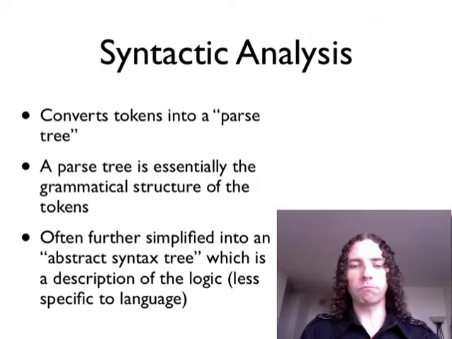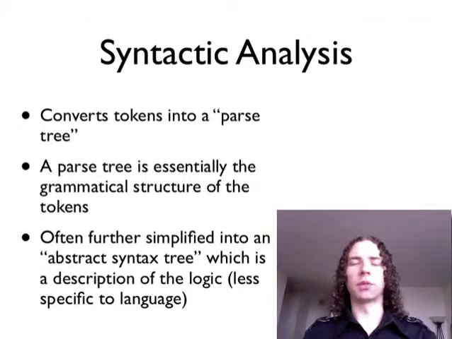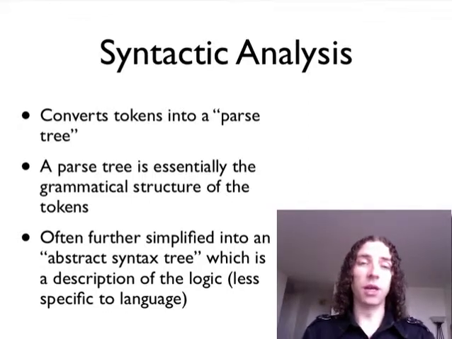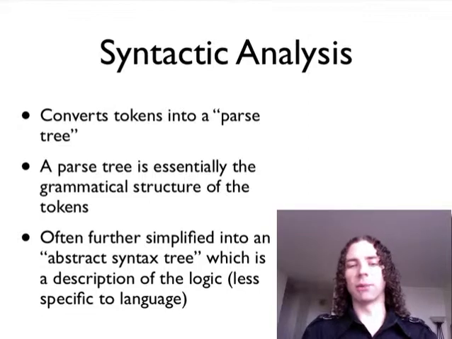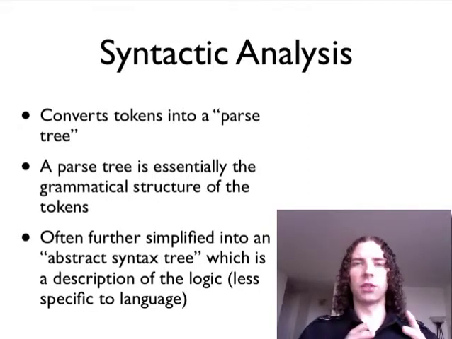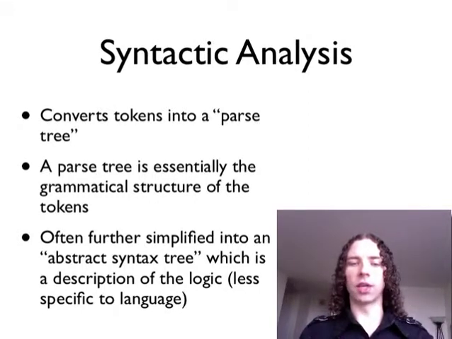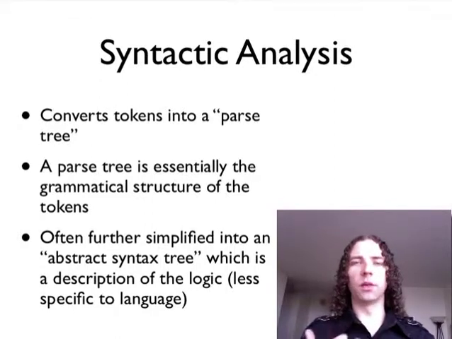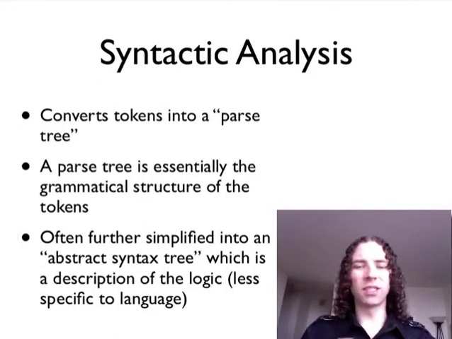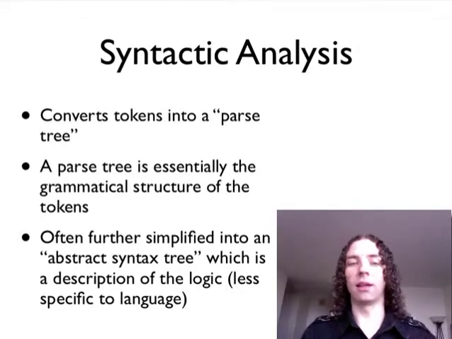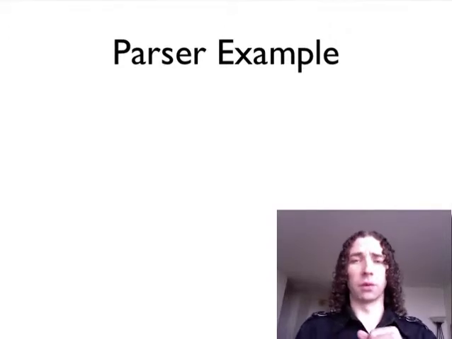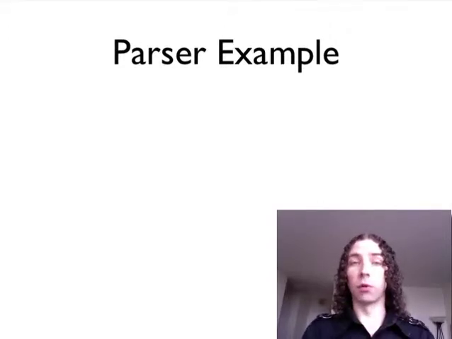So what you'd often see in a real compiler implementation is yet another phase, which is what's called semantic analysis, which is when it's going to change a parse tree created by a parser into something called an abstract syntax tree. And this is really just kind of the high-level description of the logic itself. And it has less of the nuances of a specific language. There's still going to be some, but generally speaking, and ideally, it has very few. I'm not going to go into detail on that, though, because it's kind of repetitive because it works similarly to the parser and is more language specific.